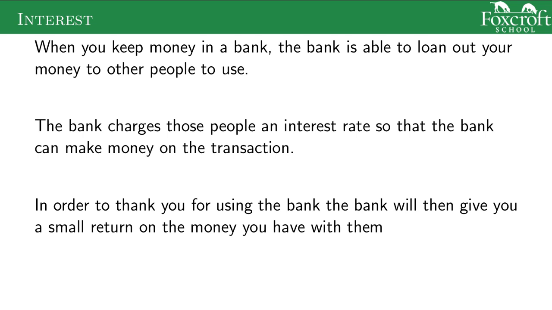In order to borrow money from a bank, they're going to require you to pay an interest rate, which means a little percentage of what you're borrowing, you have to pay extra. This just means that the bank is making a little bit on transaction. So if I borrow $1 million today, over the course of this loan, because I'm paying a little bit extra in interest, maybe at the end of the day I actually pay back $1.1 million for the loan. So the bank just made $100,000. This interest rate is how the bank makes the money.